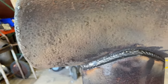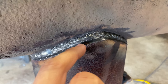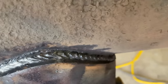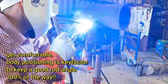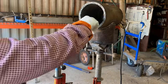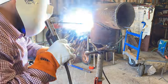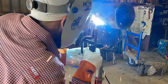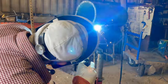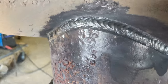Ready for another fill. One thing I am gonna tell you guys, don't lose track of the bottom. That way you can guide yourself on the cap. So leave yourself a little lip in there to hang on to. So that's the fill right there. I think we're ready for a cap.